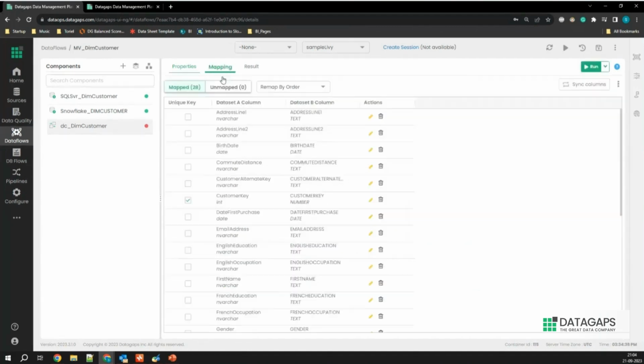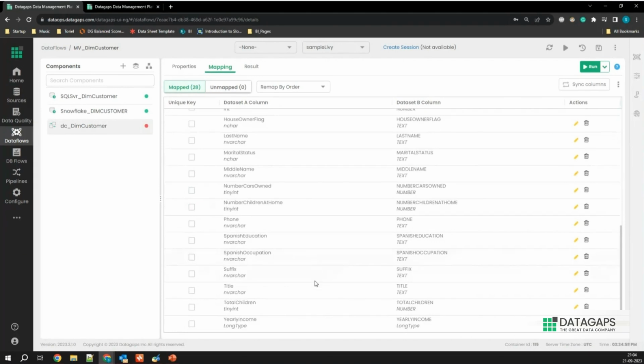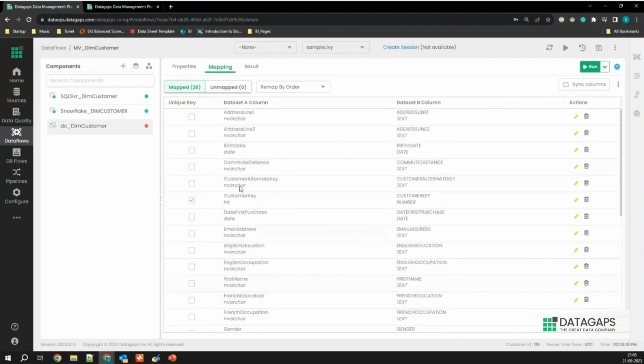Additionally, there are thresholding options as well. This is particularly important when you're working with numerics and float values, where you might imagine because of some rounding, you are expecting some slight differences, and you don't want a test case to be marked as failure because of those reasons. So the application has automatically mapped this particular set of columns for us, as you might see right here. All these columns have been automatically mapped, based on the fuzzy logic itself. And as you can see, there is a few data type mismatch changes, and we have also defined our primary key as our customer key.